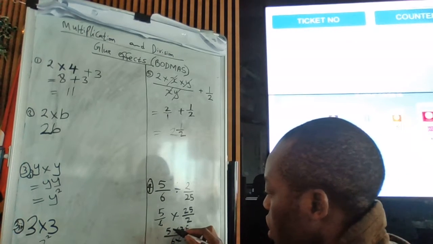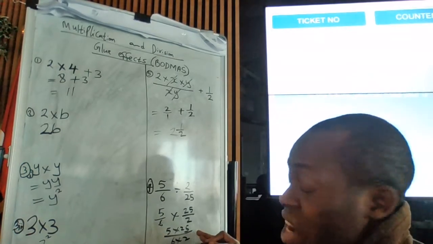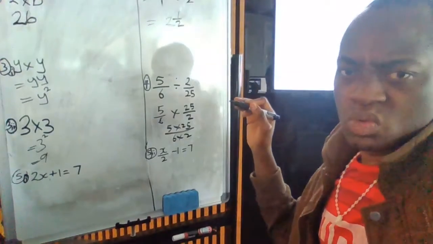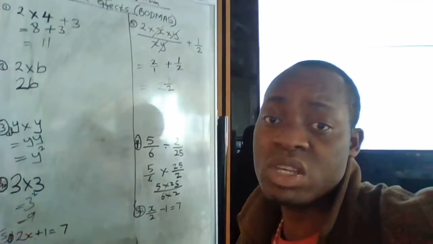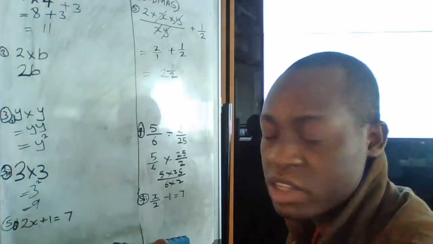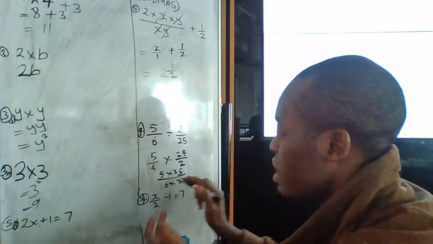I think this one has reached a stage where I believe you should be able to get the final answer by yourself. So what I'm trying to point out in this video is just that multiplication and division have a kind of glue effect. You can leave like 4 lines and solve the remaining one. Is that taken?